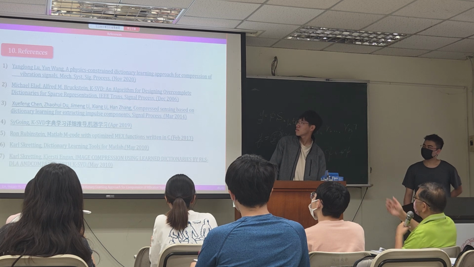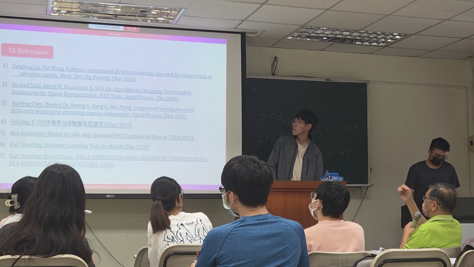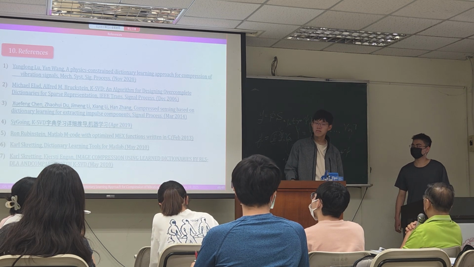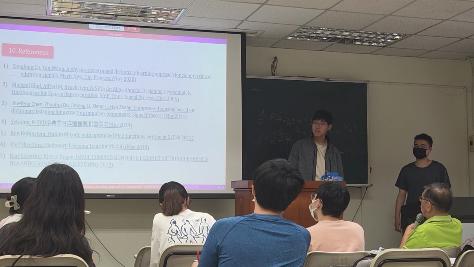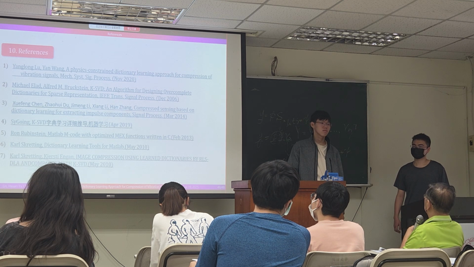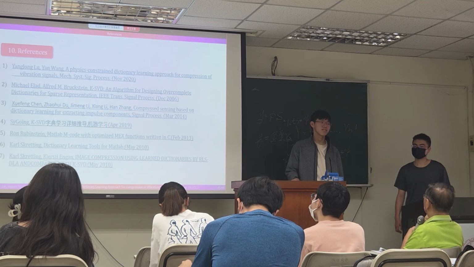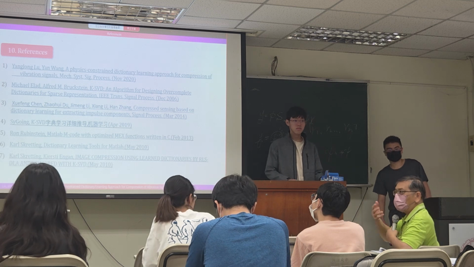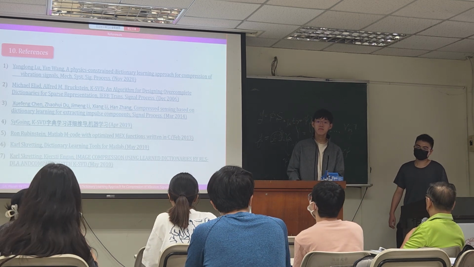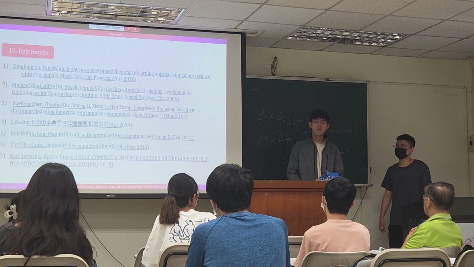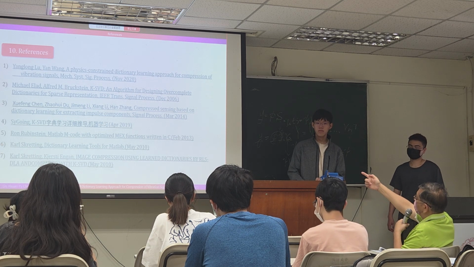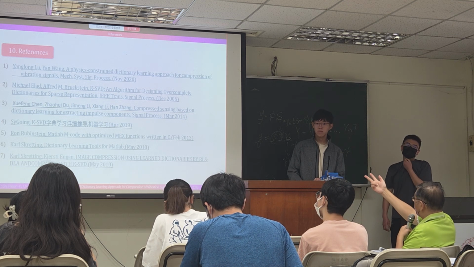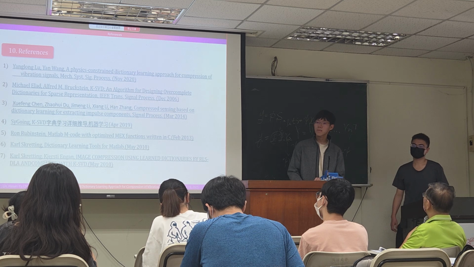For example, for IEEE format, you are supposed to give not only the title of the paper, but also the page number, item number, volume number. Those are very important because later on, if someone like me or you wants to find the paper, where can I find the paper? I have to know when the paper is published. I have to know the volume number, or even the page number. Right? Okay? Got it?